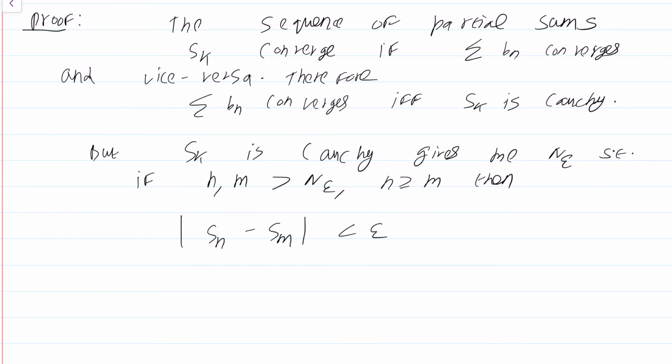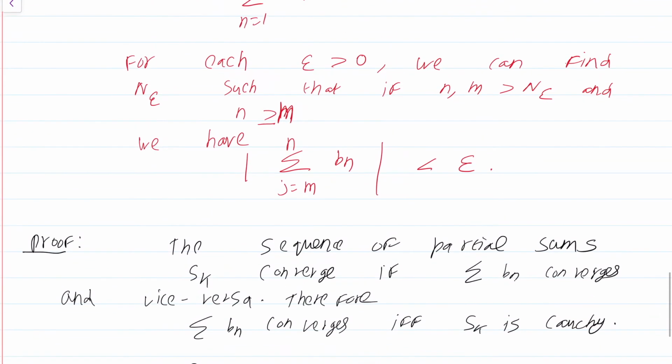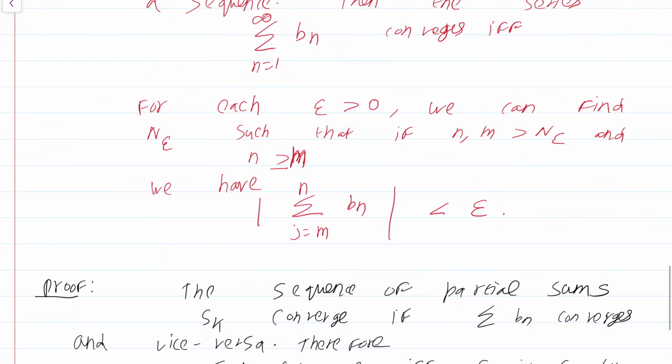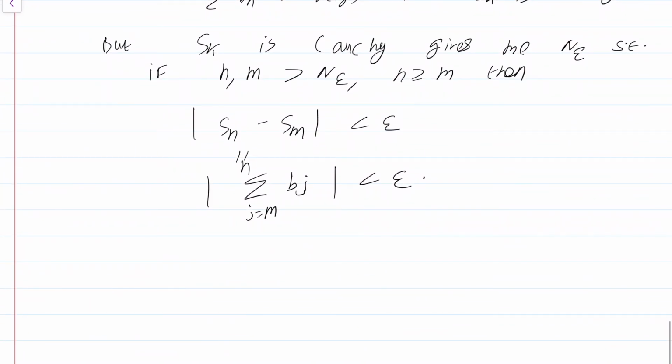But this is just the sum that we are interested in, summation Bj, j running from m to n. This is exactly that sum. Okay. So this is just, I don't know what to say, this is just a proof by translating what the hypothesis is saying. So there's nothing really happening. You have just reduced it to the Cauchy convergence criterion for sequences. So both directions follow immediately because you can just reverse the steps in the proof we have written. Okay, hence proved.